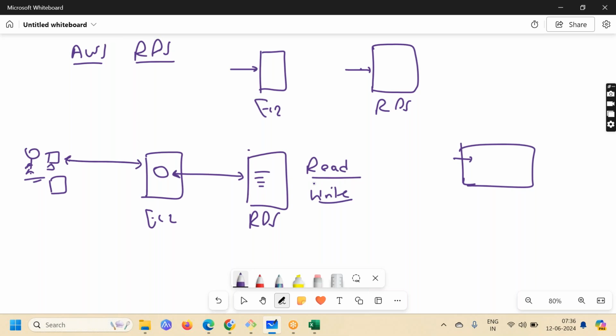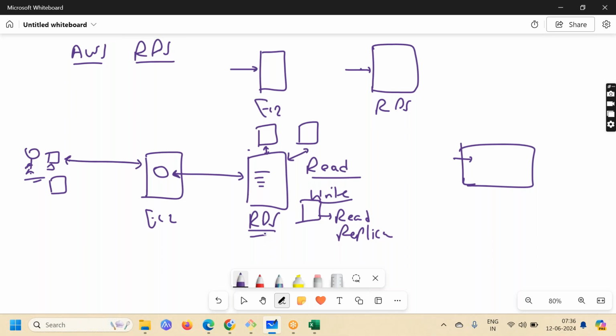That's the reason that, if you want to increase the performance of your application, we have a solution called creating read replicas. Just have one primary database, and the read replicas are nothing but replicas of your main database.